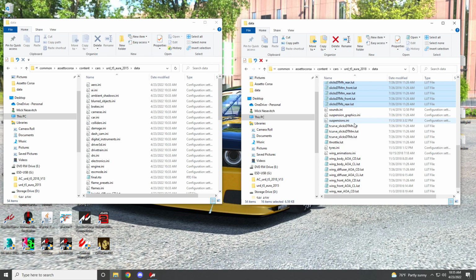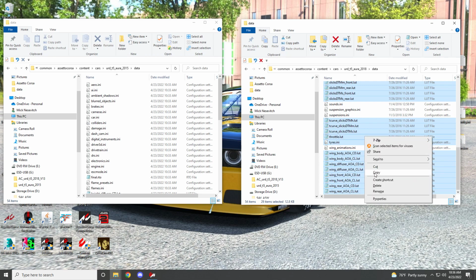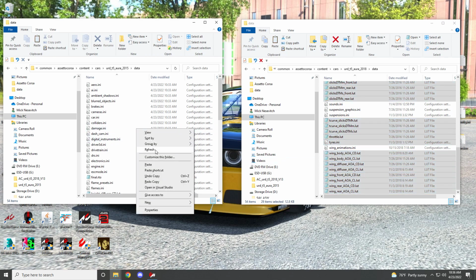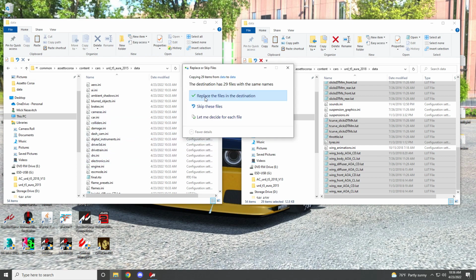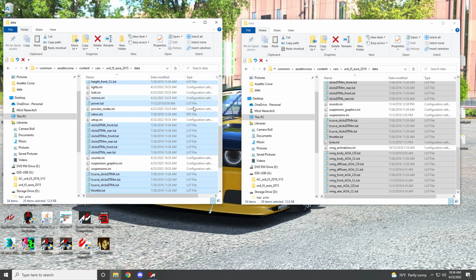Suspension, definitely need that one for later. I'll get to that in a minute. More LUTs, tires, and all these LUTs. Alright, copy them, paste them over here, and just replace anything it wants you to.